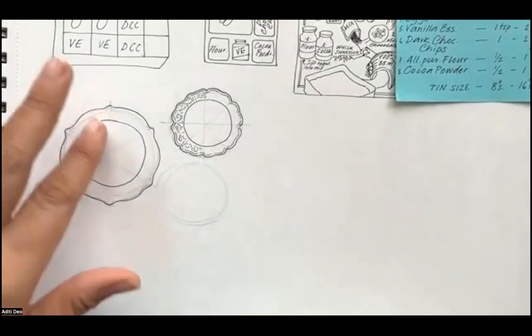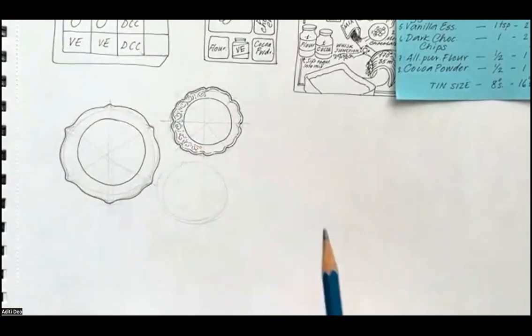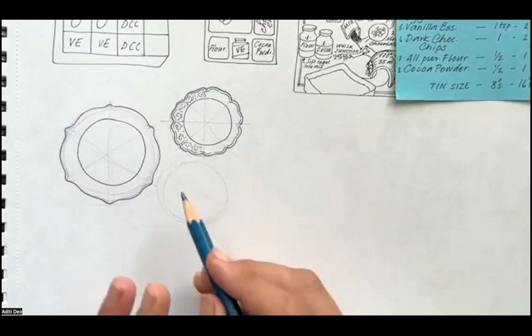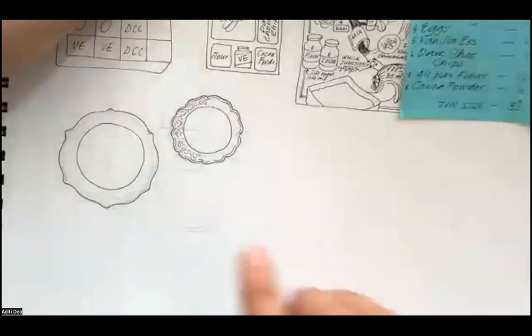These plates are easier to illustrate than when you have one which is scalloped all over, because it ends up looking, though they're very beautiful, it does not look as impressive, or sometimes it looks like it's too much. All right, so we are going to take one or the other of these and do the same thing.